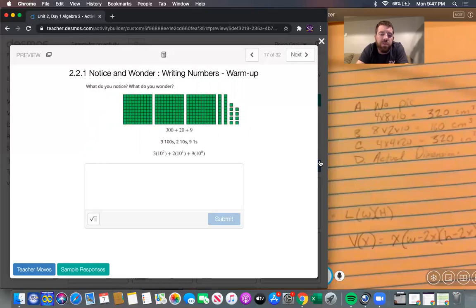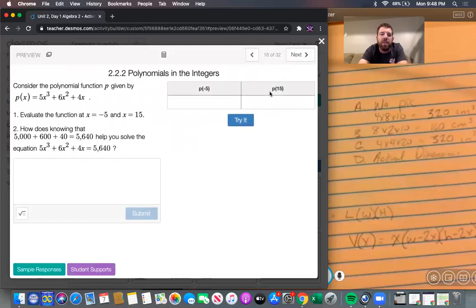All right, they use 300 plus 20 plus 9 to get this 329. This is what we're used to. We also can group it with these 3 100s, 2 10s, 9 1s, and even more so, if we're trying to find that, it's 3 times 10 squared, this is 10 to the first, and it's 10 to the 0 power. And so just 3 different ways to write that.